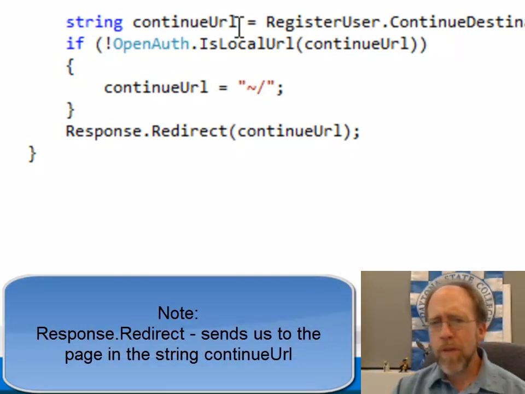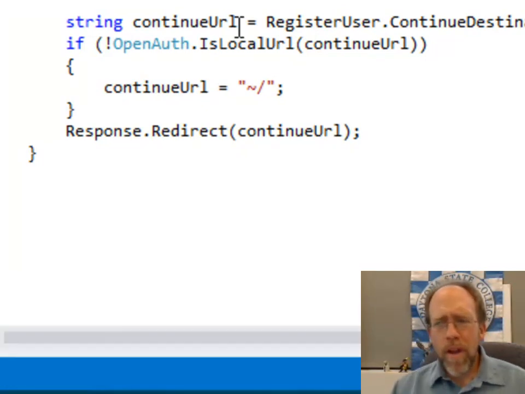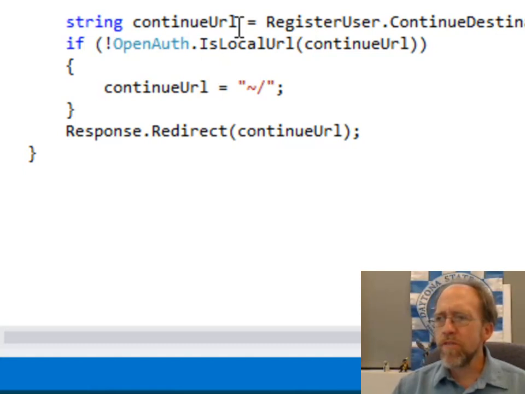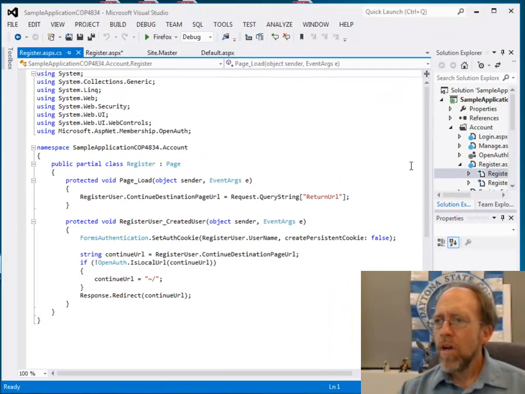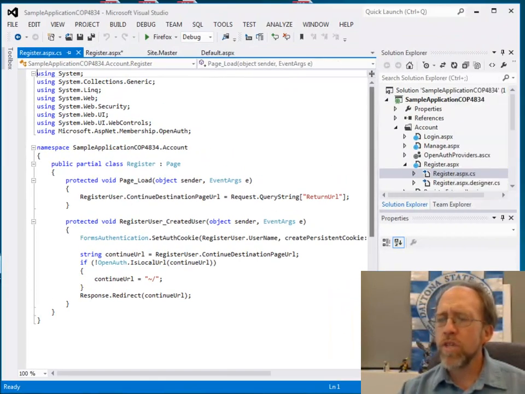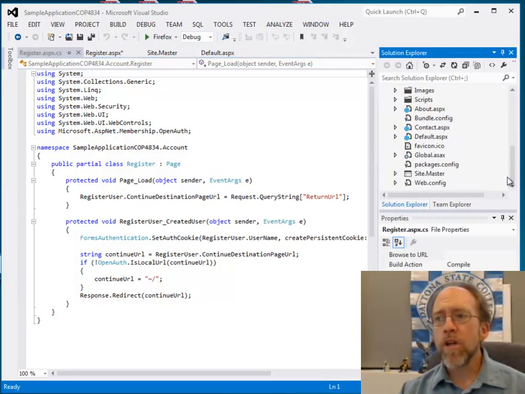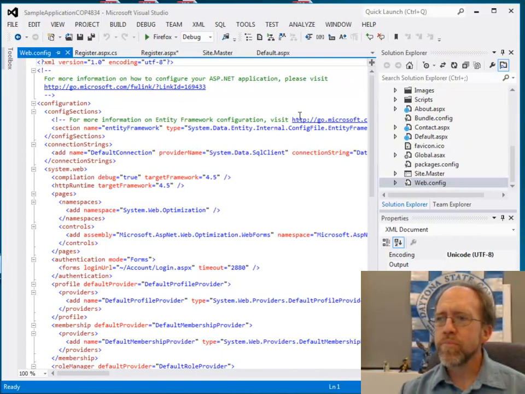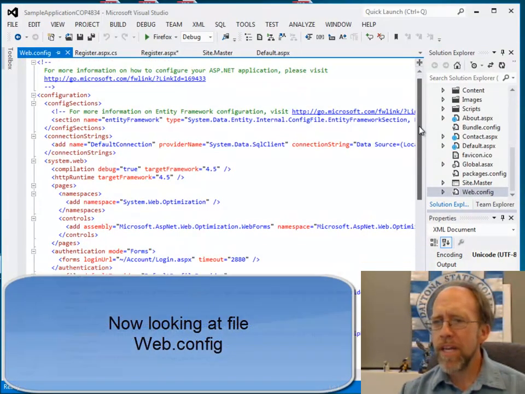So you saw me register a user, you saw me use it. Well, where did all that information go? I actually entered a whole bunch of information and it did go somewhere. Well, for the answer to that question, we're going to actually look at some of these objects here. To do that, we're going to go down here to the web.config. And looking at the web.config, we've got some objects that are defined here.